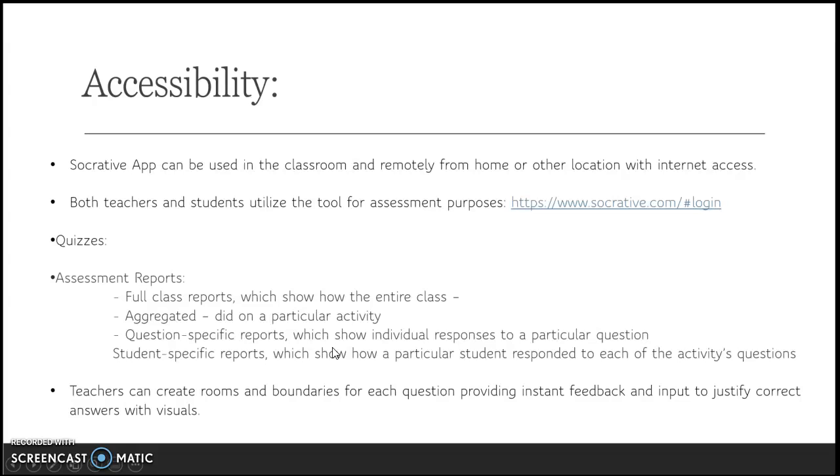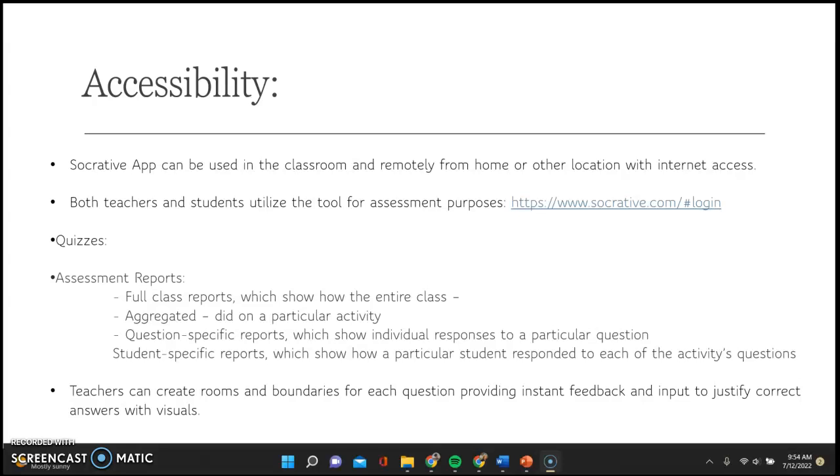Accessibility. Since Socrative can be used anywhere, it is a tool that can be utilized in both the classroom and remotely from home or another location to complete assessments and participate in group learning activities. The teacher is able to create reflection or quick questions for students to respond to, in addition to more formal quizzes with multiple choice, true/false, and open-ended questions. The teacher essentially plugs in the answers, selects the correct answer, and the program allows the teacher to choose when feedback will be given to the student, whether it's instantly at the end of the assessment or provided on an individual basis by the teacher.